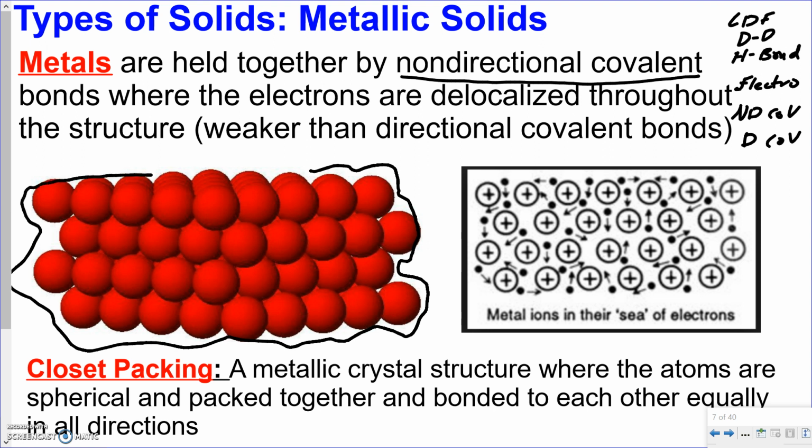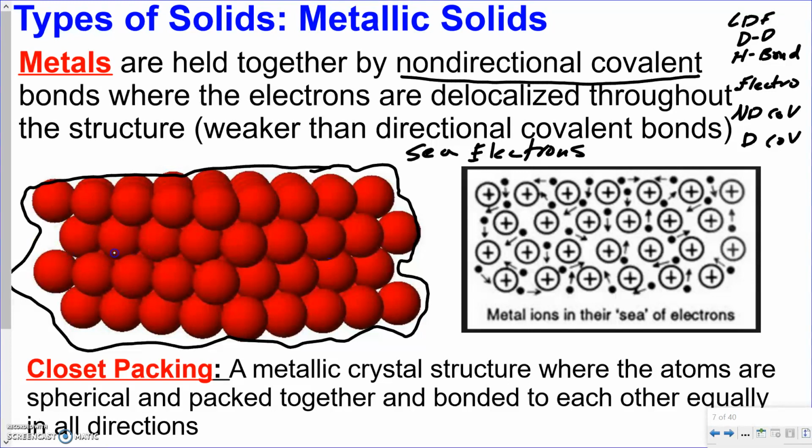And what that means is all of these electrons are being shared and spaced throughout the whole structure, which is why we call it a non-directional covalent bond. The electrons aren't being shared between just two atoms, they're being shared within this whole structure. And we actually call this a sea of electrons, which you may or may not have heard in physical science. I know I learned the term in my physical science way back when, but over the last couple of years, every time I mention the term, it seems like you guys have never heard it before. So if you haven't, no big deal. If you have, good. But it's called a sea of electrons.